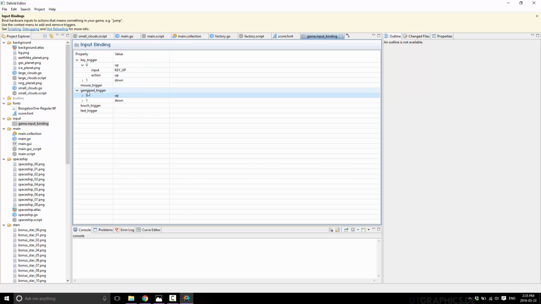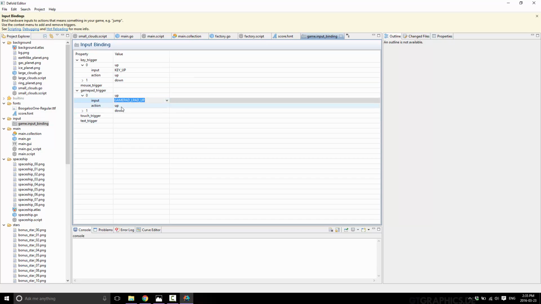You can handle this as opposed to the actual key. So you're mapping key trigger 0 to key up, and the action is up. So on key up, so when you press the up key, the up action is fired. Then we see here, gamepad L pad up, the up action is fired. So it gives you a way to support multiple input devices using the same logic, one set of code.